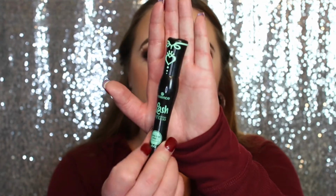And then for mascara, I'm going to take this one by Essence. This is the Essence Lash Princess Mascara. Really good mascara for under $5. And I actually see it on Amazon. You can get a 2-pack. There's this one, and I think the purple one for like $8.99, which is a steal. This mascara is probably one of the best mascaras I've ever tried, and it's almost the cheapest mascara I've ever tried.